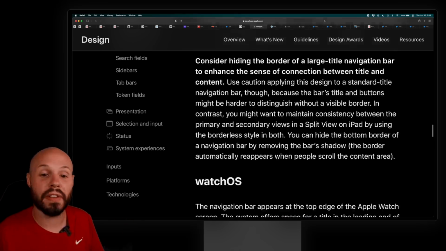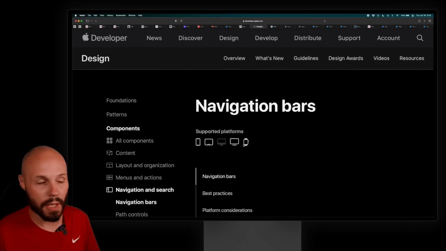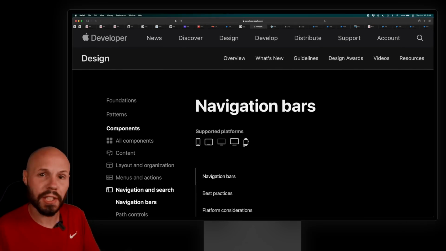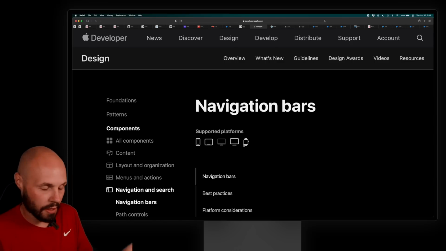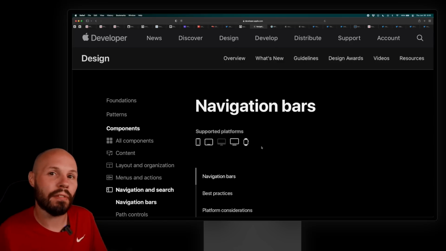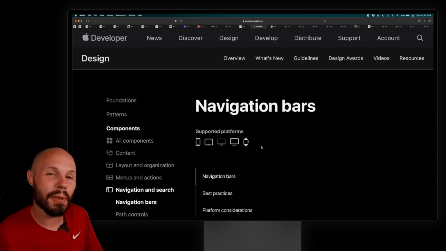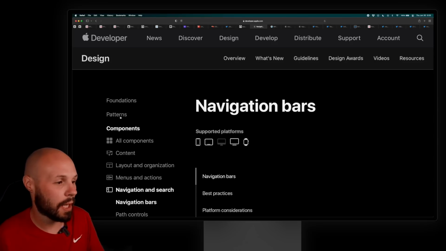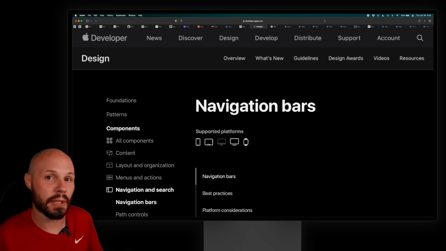Anyway, the Human Interface Guidelines, if you're not familiar, basically shows you best practices on how to build an iOS app. And they update it all the time, not just a stylistic update, but content updates, right? As new things come out on the platform, not just iOS, but macOS, iPadOS, watchOS, as you saw. So I think it's a good idea every year, especially around WWDC time when the new stuff comes out, to just give this a read through. It'll probably take you a couple hours to read through it. So maybe not just sit down and do it all at once, but maybe always have a tab open and, as you're eating lunch one day, read a couple sections, right? And you'll slowly get through it. But it'll make you a much better developer if you're very familiar with the Human Interface Guidelines.